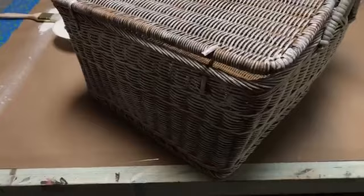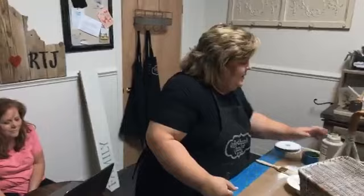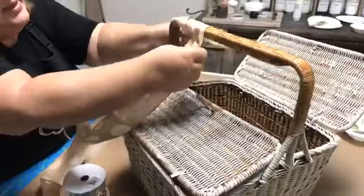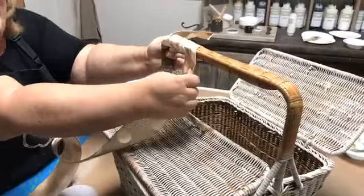Because I'm fabulous, right? Then, just like we did on the other basket, that's why I didn't paint it. Wrapping the handle on this one just requires this, and just make sure you get it tight, and then glue it at the edge, and then tie a bow. So that's all we're gonna do with that. And then it's gonna look so cute after we wrap the handle.